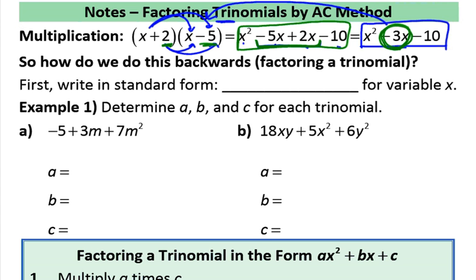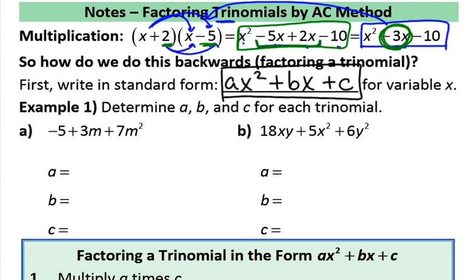First, we're going to write our trinomial. All we're focusing on today are trinomials. The first thing we want to do is write our trinomial in standard form, and this has a special form because we're going to be looking a lot at trinomials. Standard form for a trinomial looks like this: ax squared, so the x squared term comes first, and a is the coefficient, the number in front of it, plus bx, so x with the exponent of 1 comes next. Its coefficient we call b, and then plus c with no variable at all. You're going to need to memorize the standard form for a trinomial.